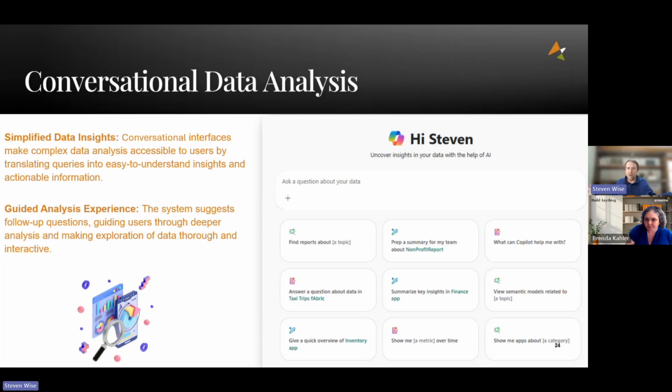Okay, so we're going to pivot back to what Copilot looks like inside of that M365 universe. I took a screenshot of it, right? So this is my Copilot, because it says, hi, Stephen. The idea here is now we have a Copilot that has access to not just my Office data and my Word documents and my email. It has access to other things inside of this now online universe.